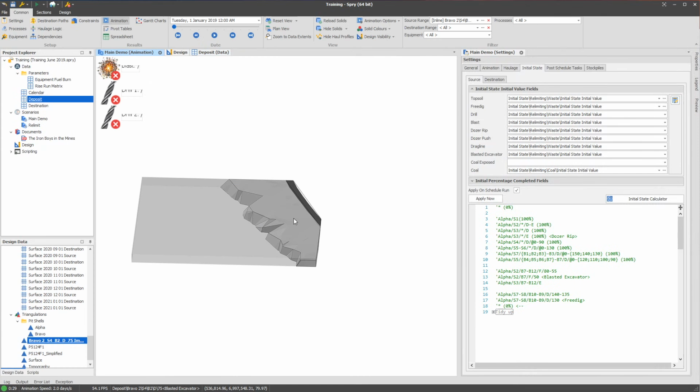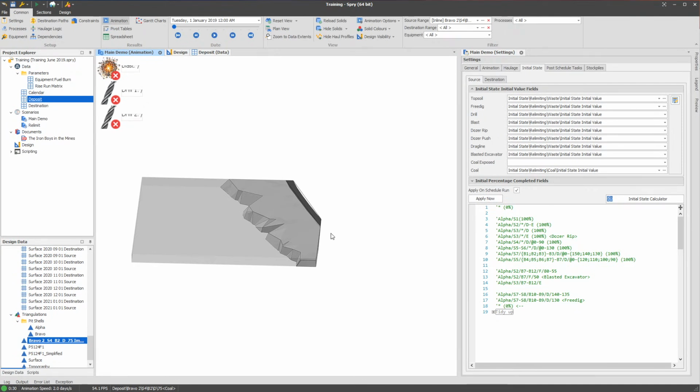So if we hit apply on that with those new values in here, and we go back to the animation, if we hover on that solid now, you can see our quantity has changed. We were at 44,000, we're now down to that 9,000 mark. We're using the percentage that the relimiter gave us for both the waste and the coal. The coal wasn't touched by the relimiter in this example, so it hasn't been changed. That's 22% remaining of the original, so something like 77%, 78% of it is gone. That works well if, once again, you don't have to think about spoil, or you might want to use this as your starting point, but then force yourself to tidy things up.